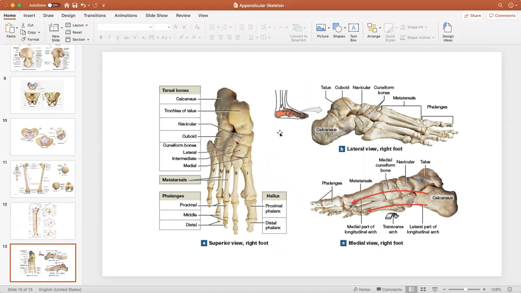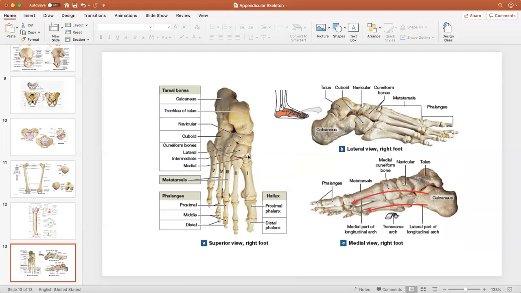Okay. So just like with the carpal bones, you need to know the tarsal bones. So we have the talus, which acts as the ankle joint, as it articulates with the tibia. Then your heel, which is your calcaneus. Then on the lateral side, you have the cuboid, and on the medial side, you have the navicular. And then you have a set of three little bones, the cuneiform bones.